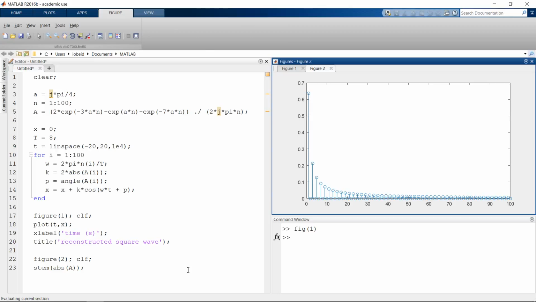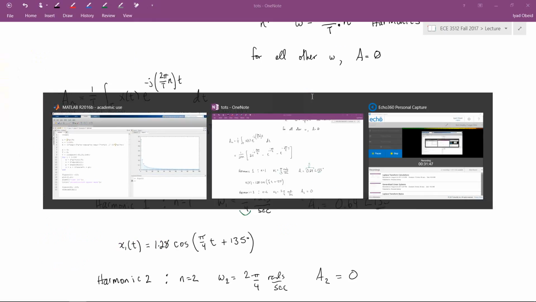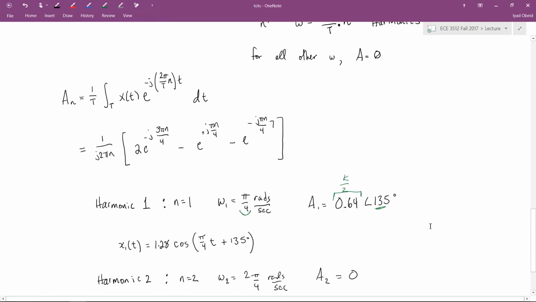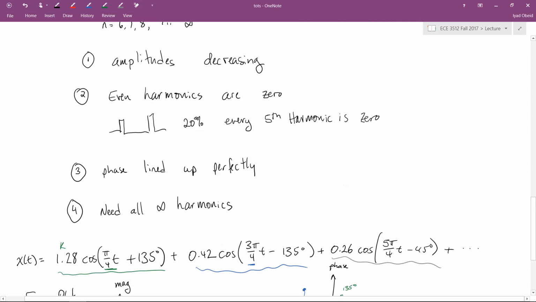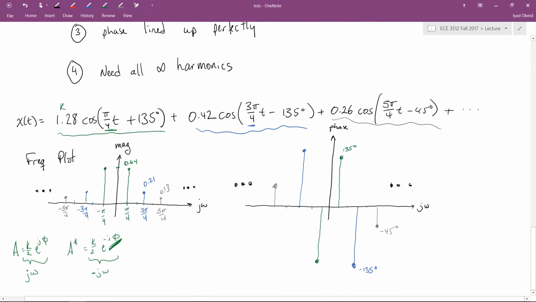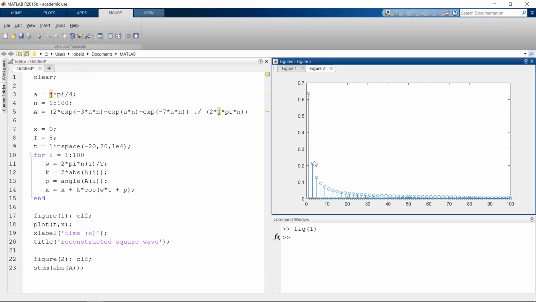And if I do that, here you go. And in fact, you can tell right away this is correct, because if you look here, this is our value of 0.64 that we were predicting in our plot. Let's see where our plot is. Right, so I'm expecting the first lollipop to have an amplitude of 0.64, and then 0, and then 0.21, and then 0, and then 0.13. And there you go. So there's a 0.64, 0, 0.21, 0, 0.13, 0, and so on. So these are the correct values. So I'm happy with the amplitudes.